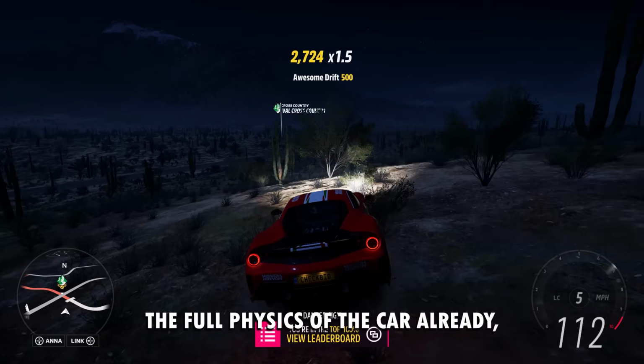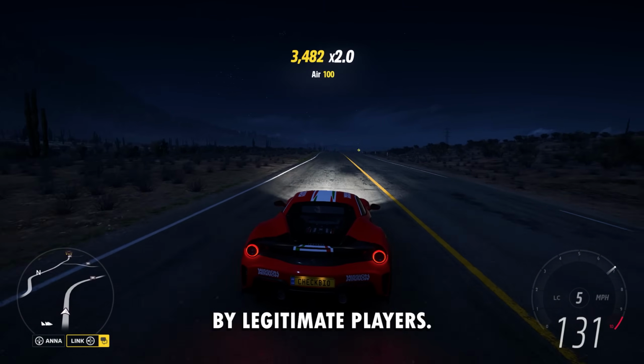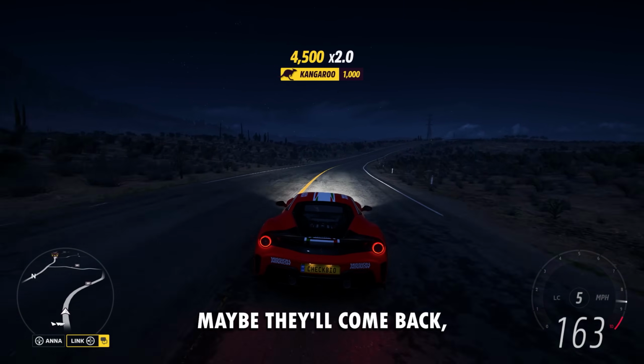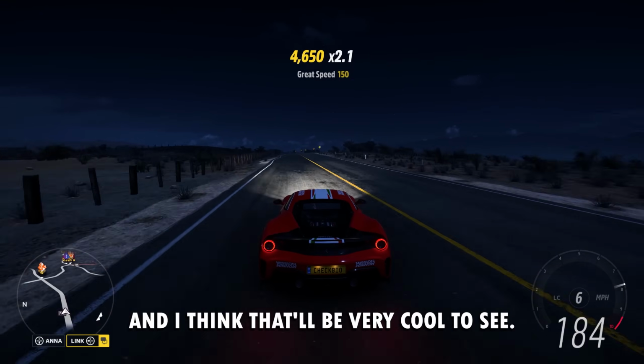So this shows that the full physics of the car was already pretty much in the game, but it was simply not obtainable by legitimate players. And of course, the GTR, though, maybe they'll come back, maybe they'll add it with a little bit of a spin, like the Lanzante variation of this car, and I think that'll be very cool to see.